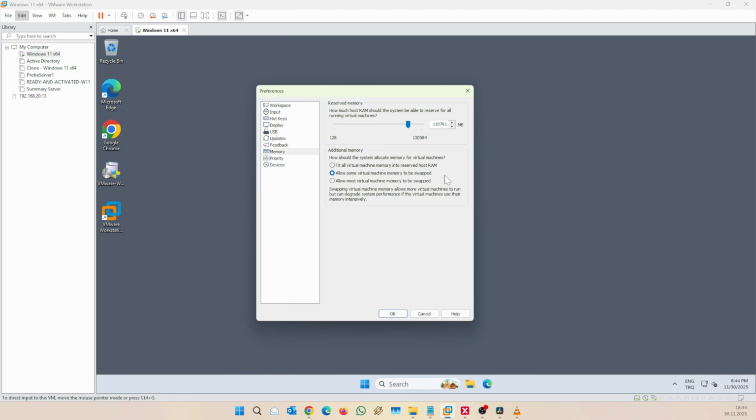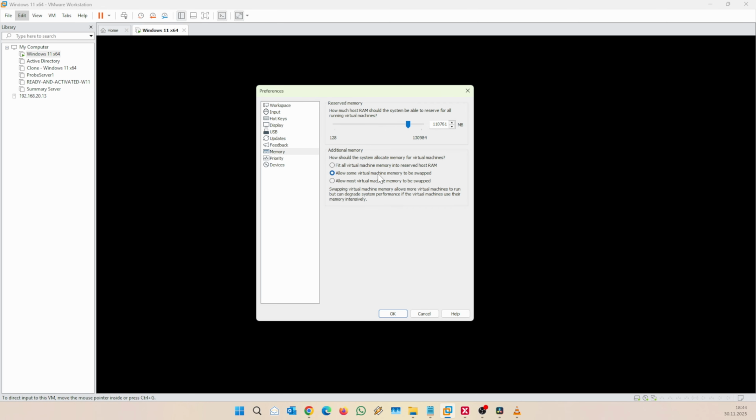And because the disk is slower than the physical memory, in this option the virtual machine will have higher performance. In the third option, the virtual machines will use mostly the file on the disk and less of the physical memory. So in the third option, they will have lower performance compared to the second one. According to your needs, you can select any of them. But in my opinion, the second option is already the best one for all possibilities.